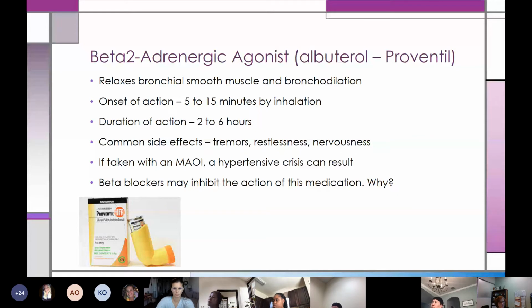Okay. So what is the therapeutic response? If you were giving this medication to a patient, you're going to see, did my patient have decreased shortness of breath? Or how do their lungs sound? Did it clear their lungs out because they were able to cough and deep breathe like they should? So theophylline, bronchodilator.